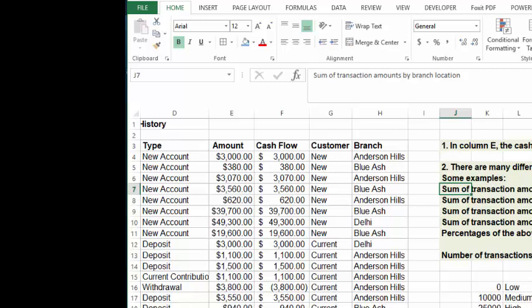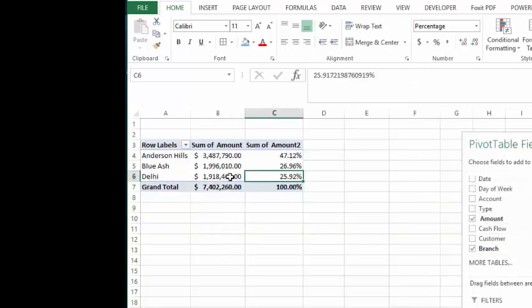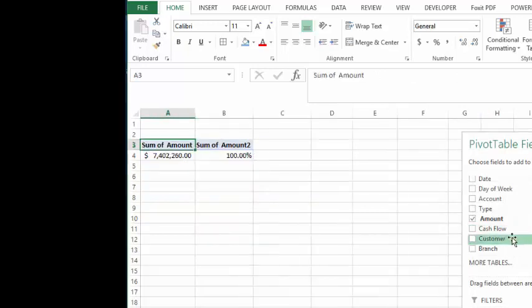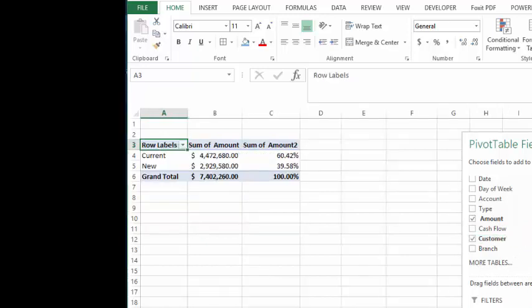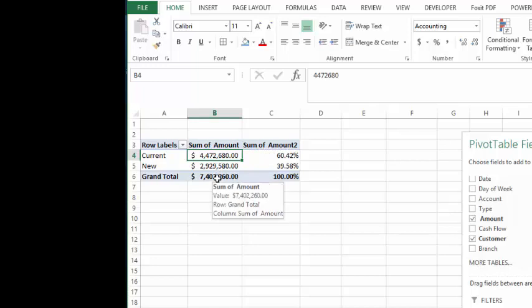So we know we have new and current customers we're differentiating between, but let's go ahead and take out our branch and add our customer. So within all three branches, we have the total sales, which of course are going to be the same as down here.